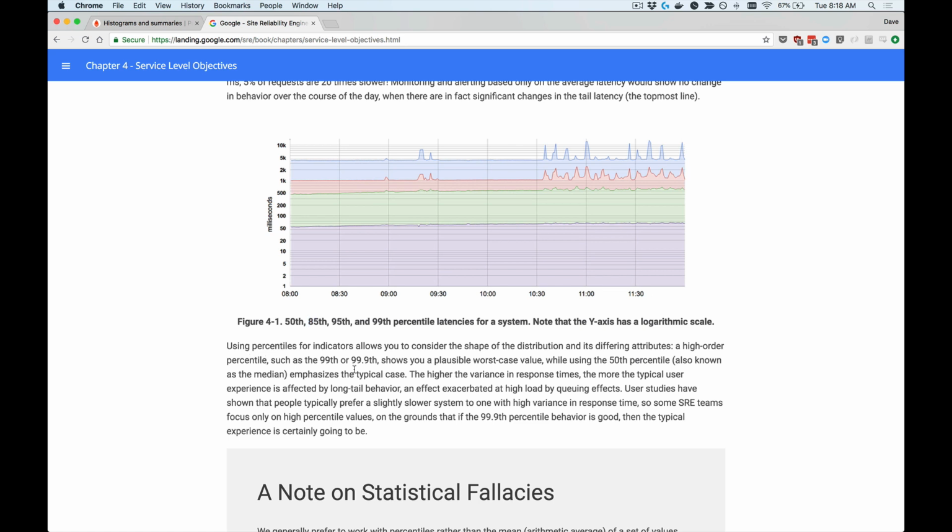And the reason that you might want to do that, as they describe here, is that you might want to say that the 99th percentile shows you a worst case value, which is discarding everything except the most extreme outliers. And the 50th percentile, which is another way of expressing the median, is showing you the typical case. So this allows you as a developer working on a service to set expectations for how your service should perform by setting an appropriate SLO and then providing the tooling so that you can actually measure it and get alerted if it goes outside of those boundaries.